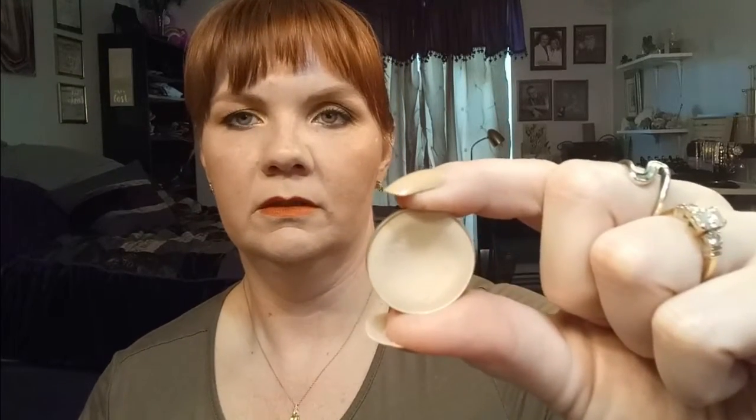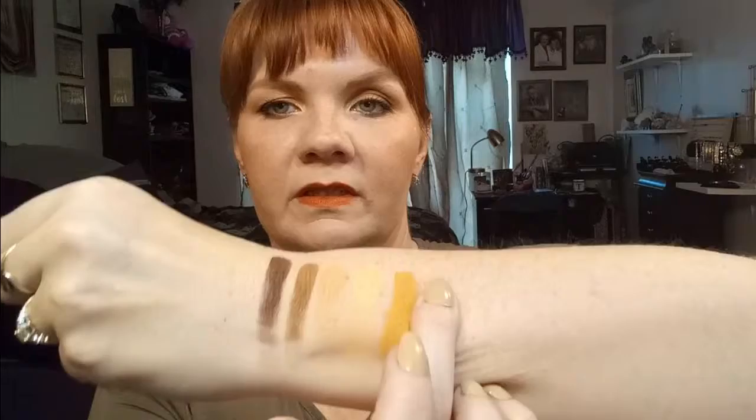Now I have this in. This is an Ulta single shadow that I picked up. It's called Coconut. This isn't going to probably show up at all. This is just to set my eyeshadow primer. It doesn't even show up, but it's very nice and smooth and silky. Excellent for setting my eyeshadow primer so the other shades blend nicely on top of it.